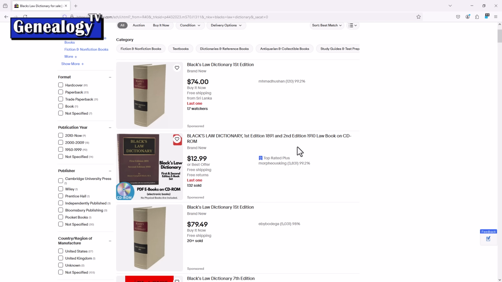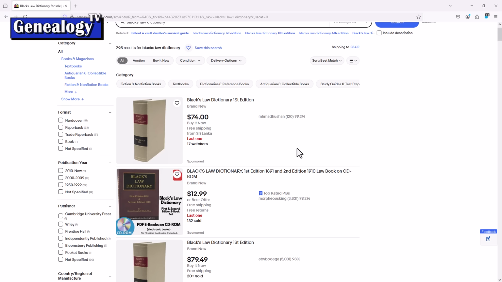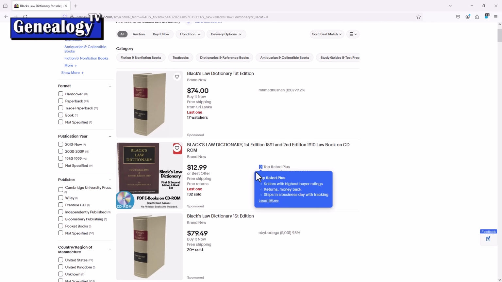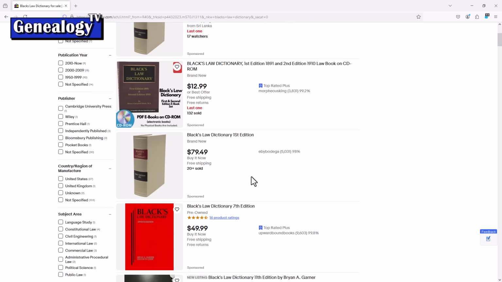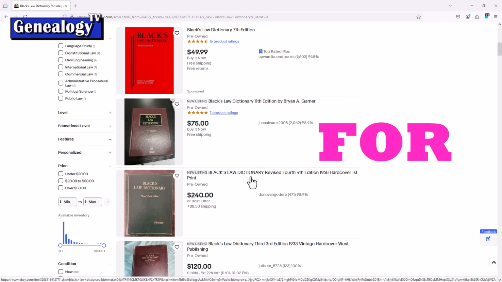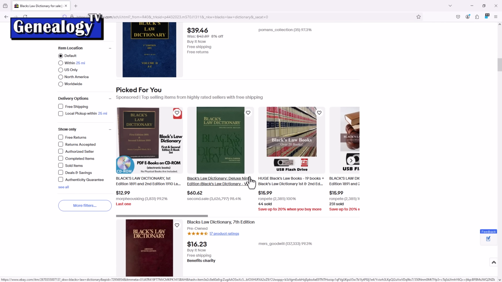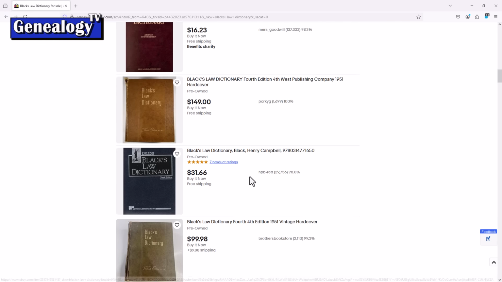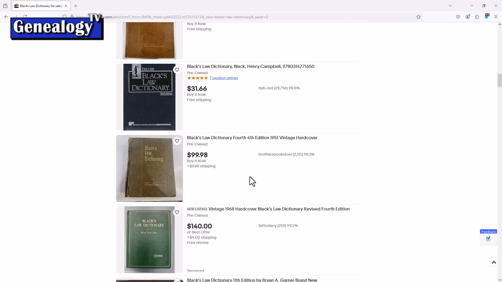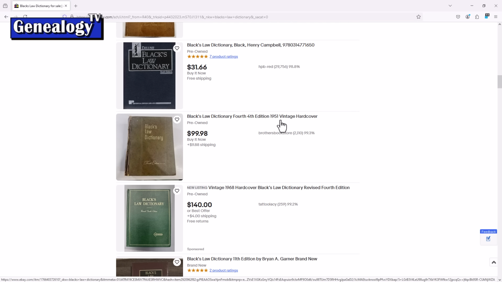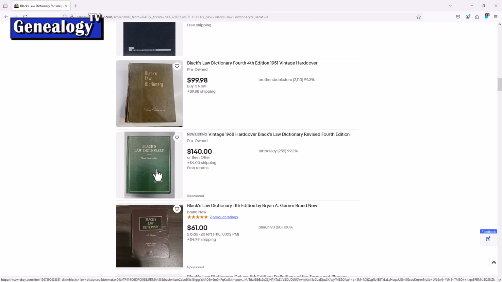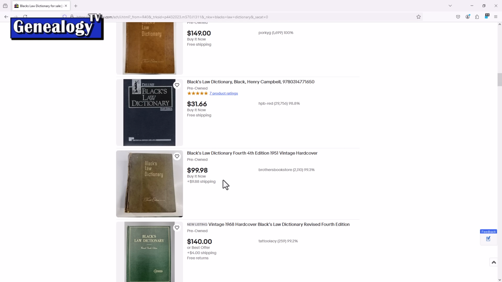So I just wanted to give you the heads up that while you can look on eBay for this stuff, these are all reproductions, and really you can get it for free. I'll show you that here in just a second. But boy, I just love having stuff on the shelf, right? Here's a vintage 1951 version. Now I have a 1968 version. Mine looks just like this one here, but here's the deal.